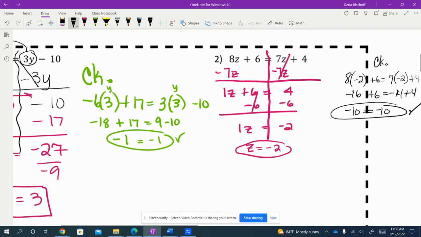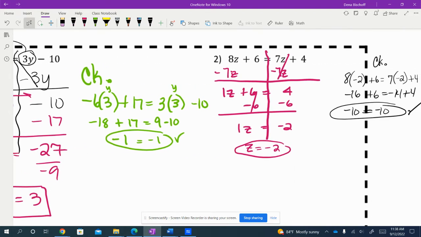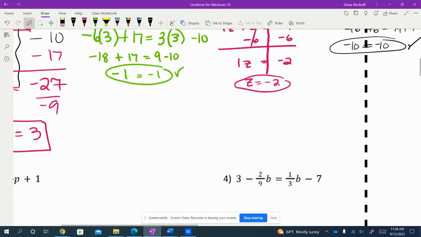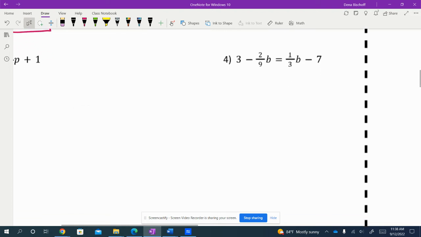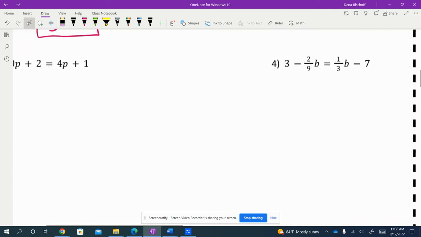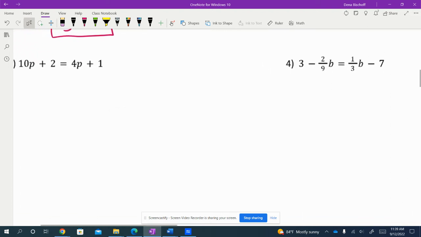So the check is good, especially when you get some crazy weird answer and you're like, what is going on? Check it, right? You should check it. Okay. When you check it, does it just give you any whole number? Any whole number equals another whole number. Yes. They just have to be the same.